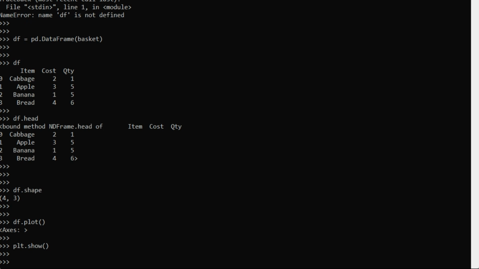And maybe you want to try a scatter plot by setting some quantity and cost values. So for example, we're going to use quantity as our horizontal axis and set cost as our vertical axis. We can do it this way.